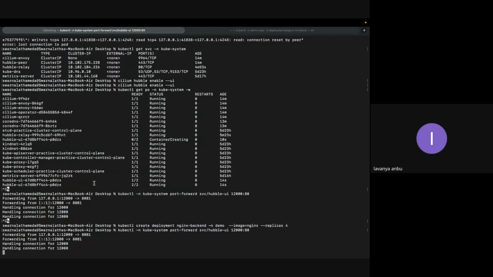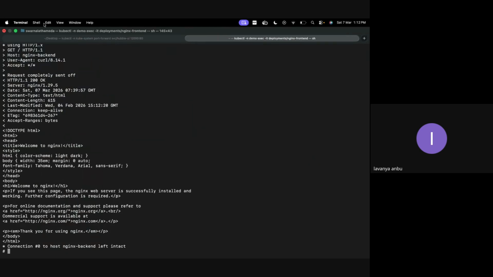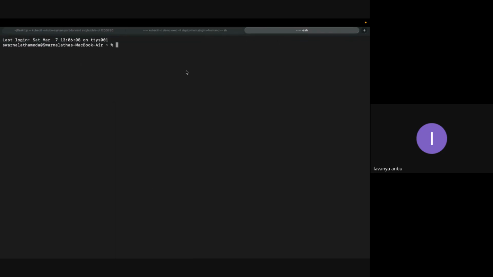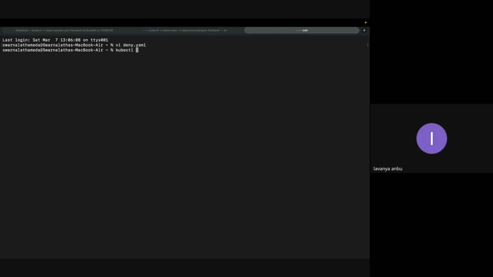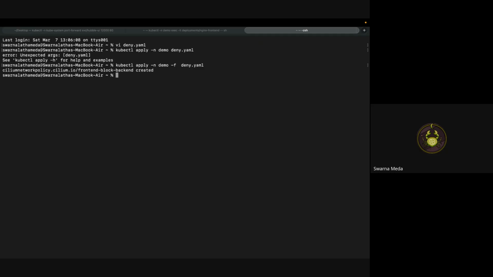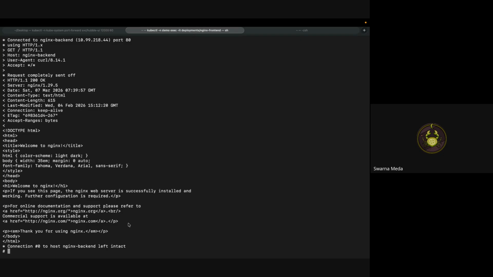Can you apply this YAML? kubectl apply -f. Did it create?